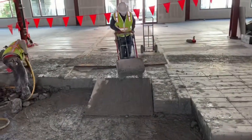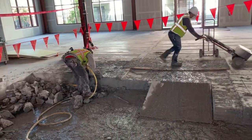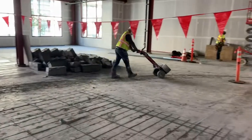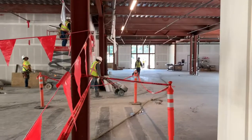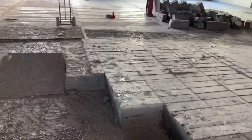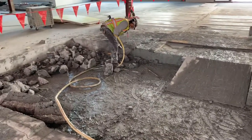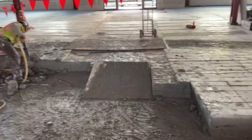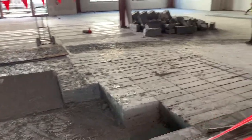Well, it is apparent that these men have their job cut out for them. Literally cut out. This job is about moving concrete all day. So there's a line of people that come in and out with their dollies. And he'll come over here and he'll pick up one slab. This man, he has to jack out what won't be cut out. His job is hard. That's because that stuff's not coming out. Anyway, here we go. Cut.